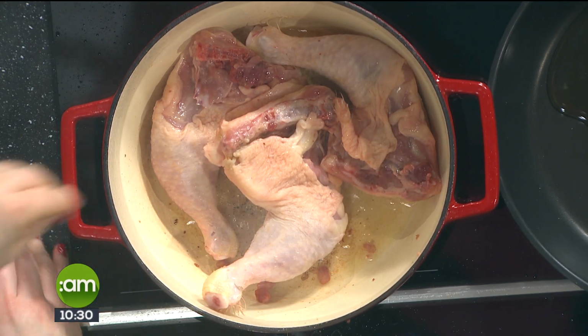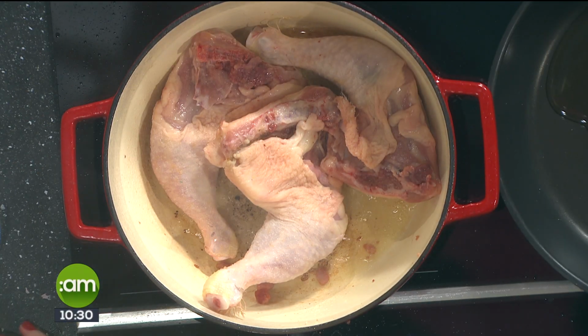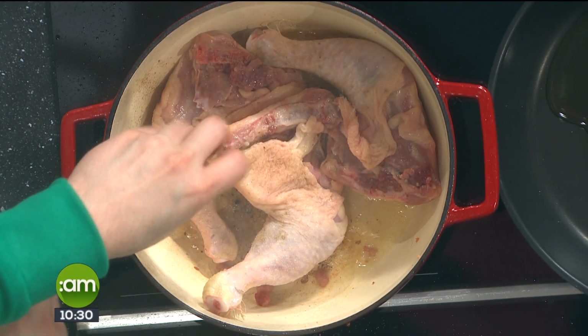Just season those up again. I would have seasoned them before they went in anyhow. And you could use packets of chicken thighs, whatever. Definitely. Because it's going to cook slow, you do want something with a good bit of meat. If you have wings in there, it might get a little too cooked down. You want it tender off the bone, but not falling off the bone. Exactly. There is a fine line to get the timings right.